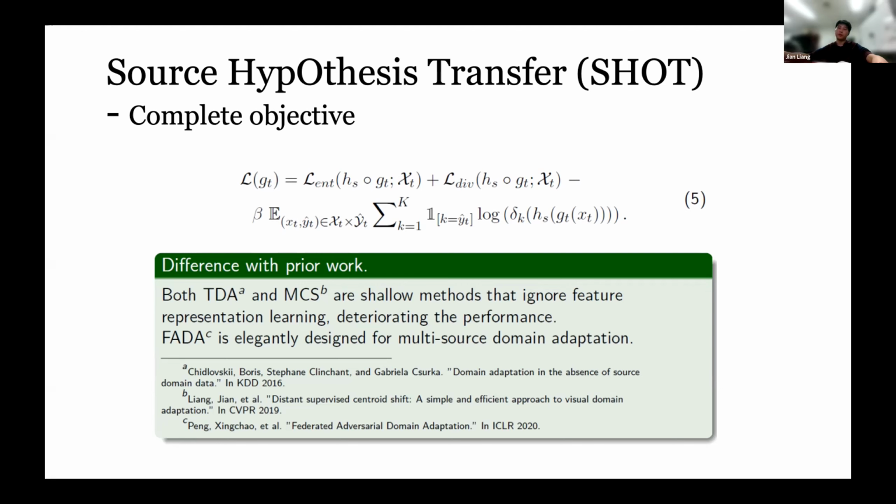focus on some feature representation learning, ignoring it, and just try to learn something like shallow methods, like learning the projection or support vector machines. So to our knowledge, this paper is the first one to try to address this model adaptation problem in the deep learning framework.